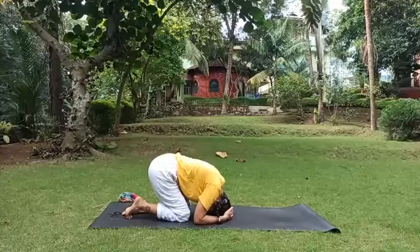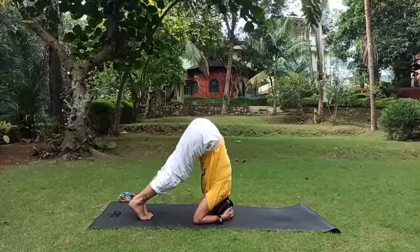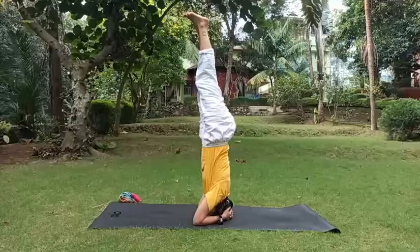And while you inhale, lift your knees up and buttocks up, and slowly tiptoe and walk towards your face until your spine becomes straight as much as you can. Then you bend one knee and bring it towards the chest. Then holding the posture, slowly bring the other knee also close to the chest. Then slowly with control, lift both your knees up. Then you stretch your legs and hold the posture.